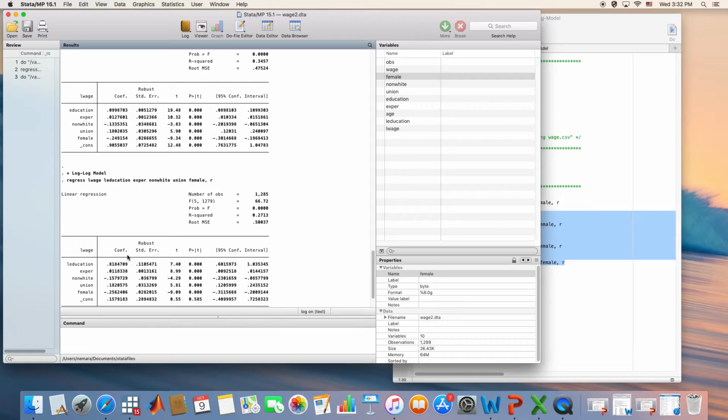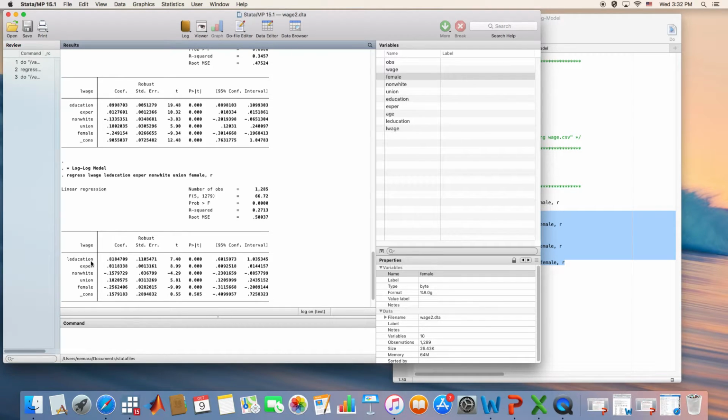For the log model, it's the easiest because a 1% increase in education is equal to about 0.82% increase in wages. This is easy because you don't actually need to do anything with the coefficient itself. You're just going to write it.